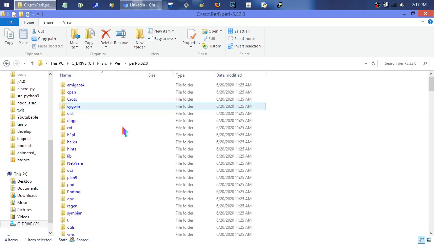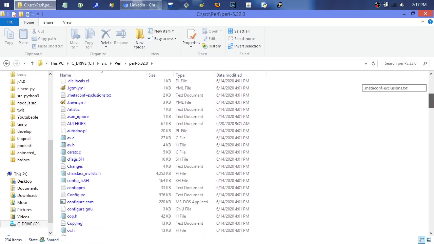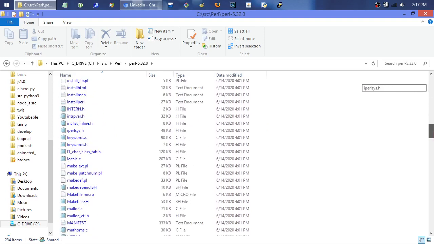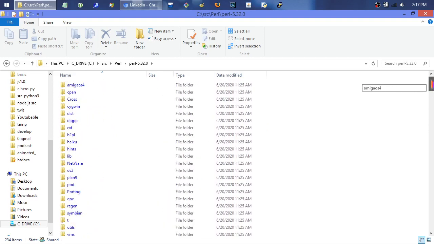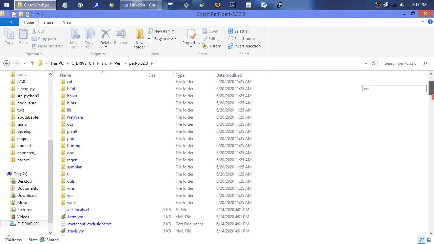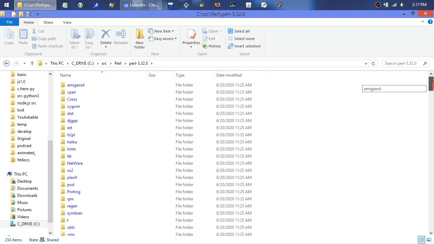So anyway, I'll go into this specific version, and this is all the source code. This goes for most GNU style software. Whether you're under Linux or Mac OS or whatever, there's going to be a lot of Windows-specific stuff here that varies from the Linux-specific stuff. You can see you can even install it for 32-bit DOS with the DJGPP C++ compiler.